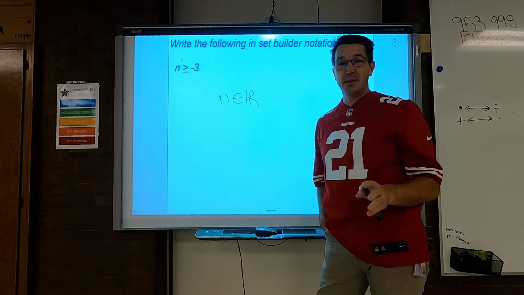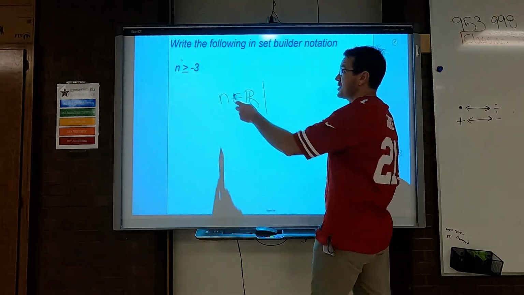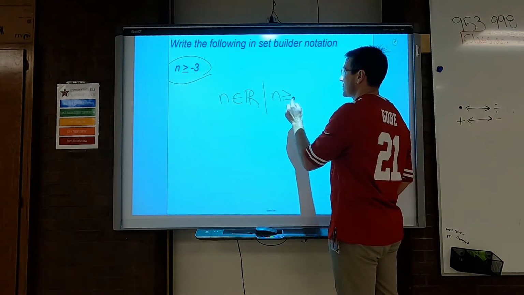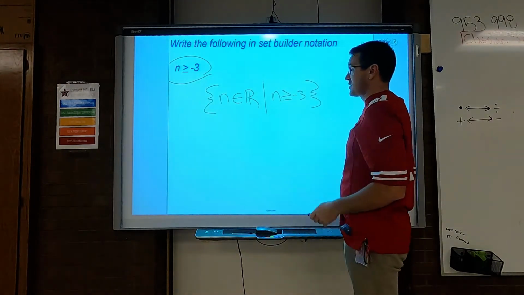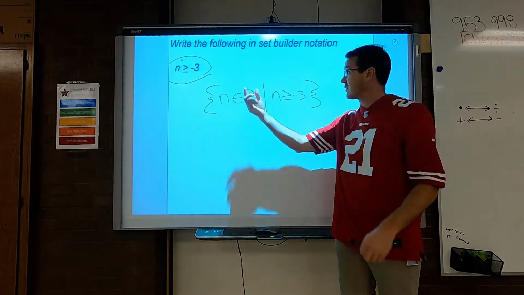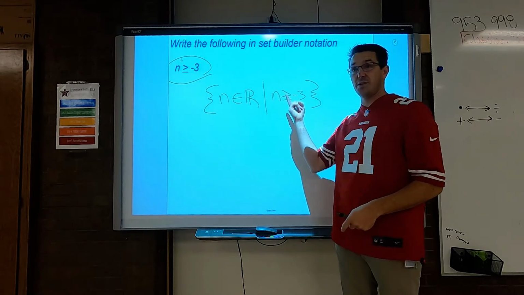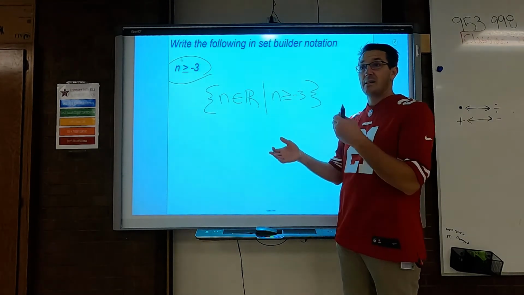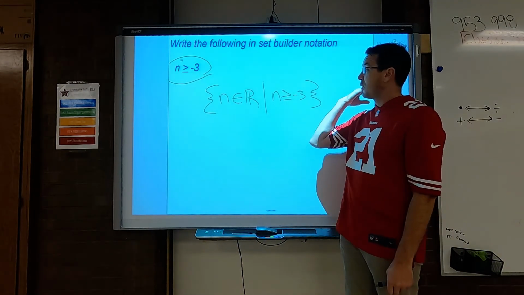That's going to be 99% of the time you're just going to put R. Such that, and this is the easy part, all I got to do is just put this in there. Such that N is greater than or equal to -3. Funky chickens for my set notations. And so this is read: N is an element of the real numbers, such that, which just means as long as it fulfills this rule. As long as the number I'm picking is greater than or equal to -3, it'll work. So any number less than -3 won't work. So that's how you do it.